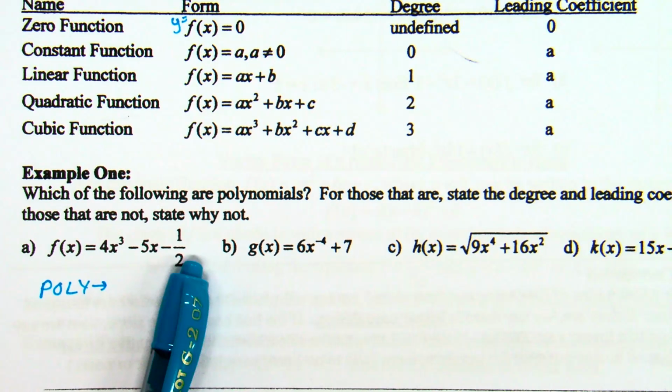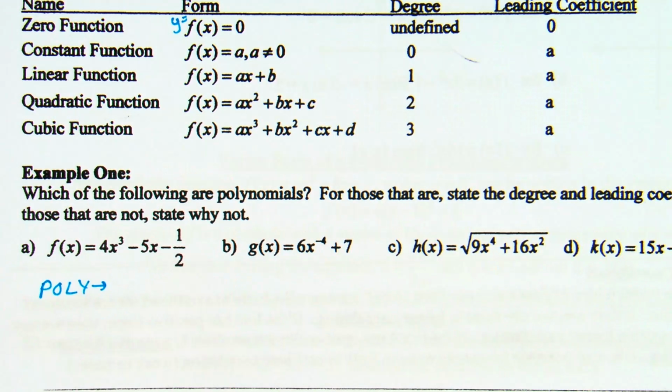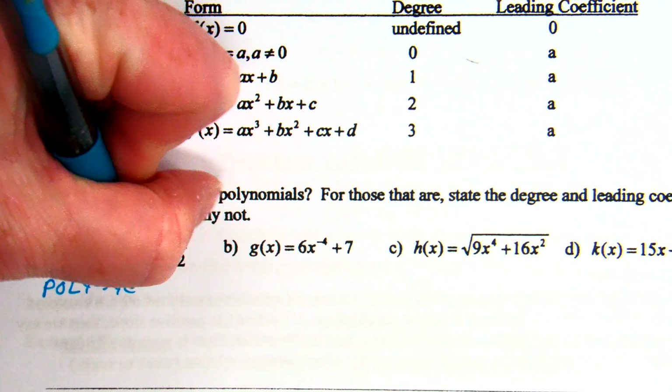You guys remember that? Because the 1 is the power on the main part. The 2 comes from the index. Since that is a square root, there's an invisible 2 there, so that's a power of 1/2. So what does that help to tell me? This is not a polynomial. Why is it not a polynomial? Basically because of the square root. Again, that power is not a whole number. So power is not a whole number, and then I'm going to put parentheses, square root.